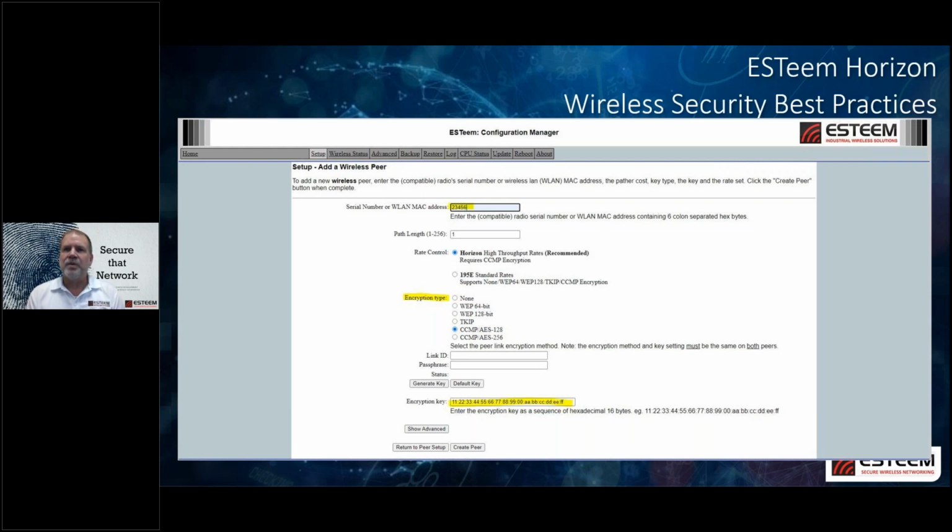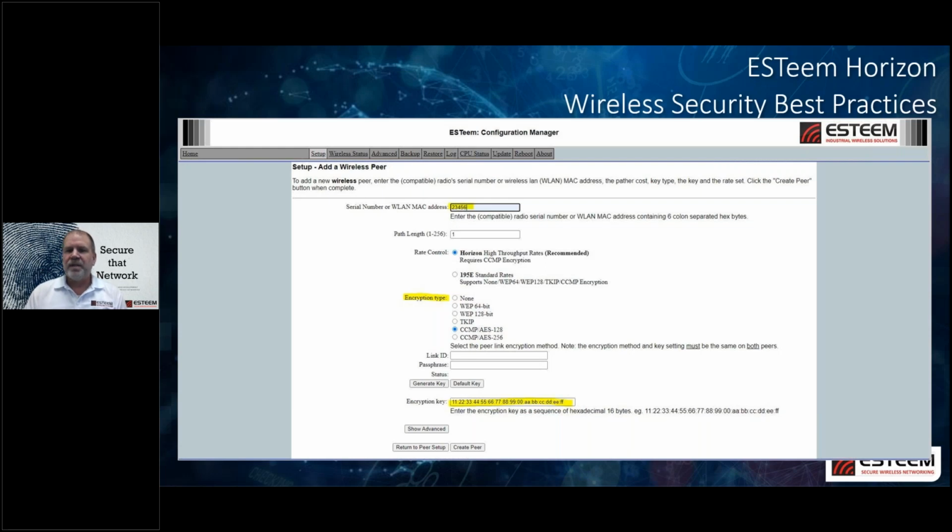That's really to make sure that we're backwards compatible with some of the older generation radios. If this is a new one, feel free to bump that up to AES 256 for a little bit higher level of encryption. As you choose that, you'll see there's a default key that we're using to start that level of encryption. You can see down there, it's highlighted, 11223344 and so forth. If you wanted to change this key and use your own hexadecimal key, this is where you could enter in those values.